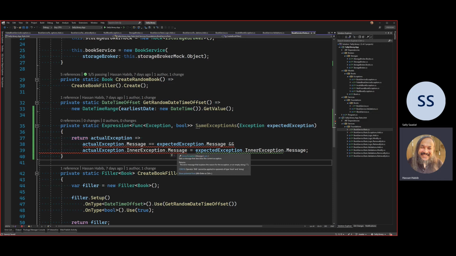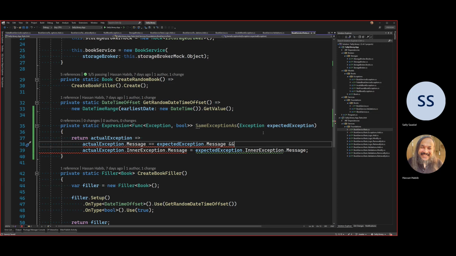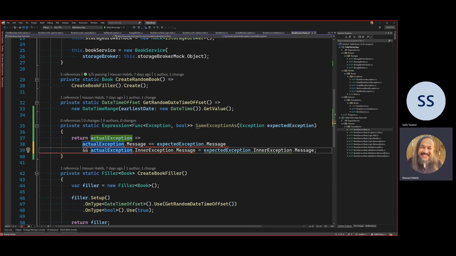Let's see here. Why is it complaining? The message operator. So this guy here is supposed to, give me a second. You do this so many times, but you still need to, okay. So let's see here.